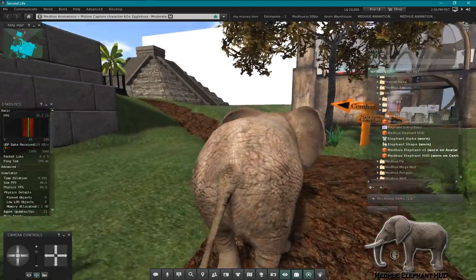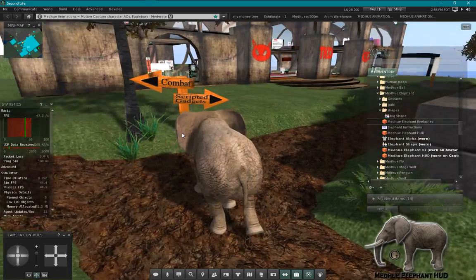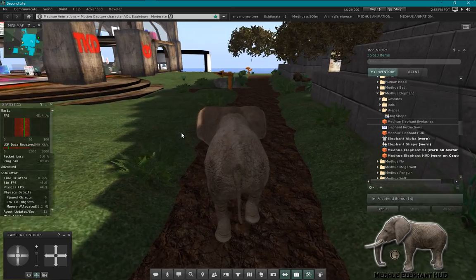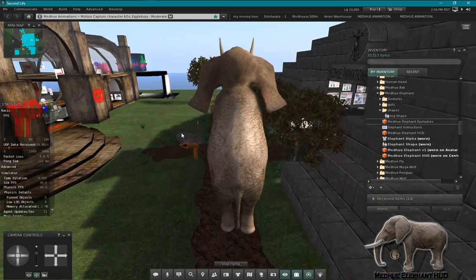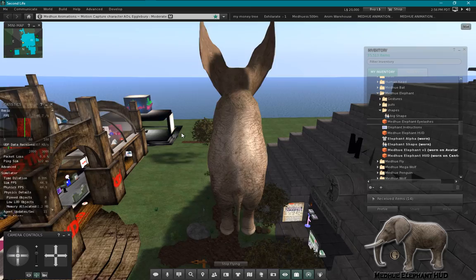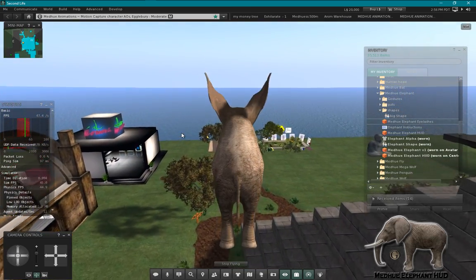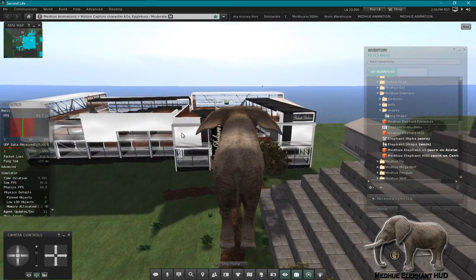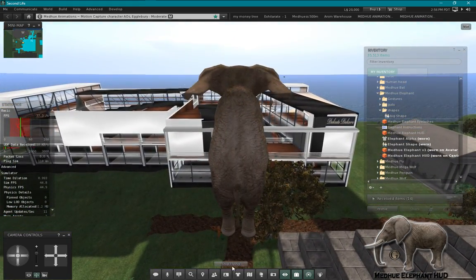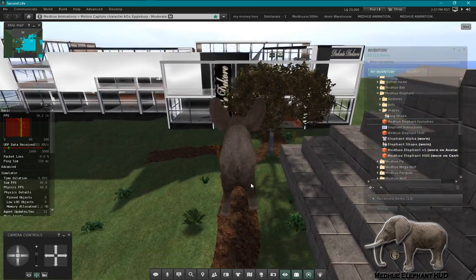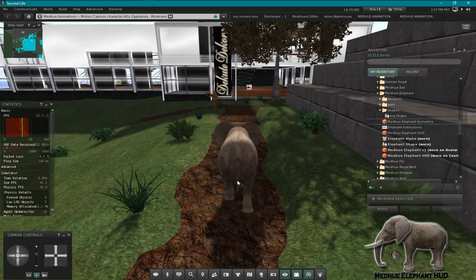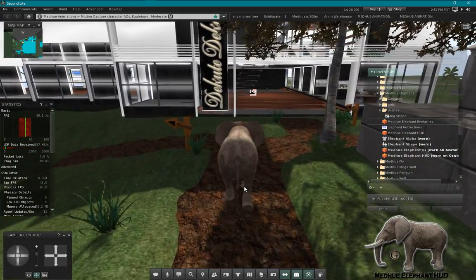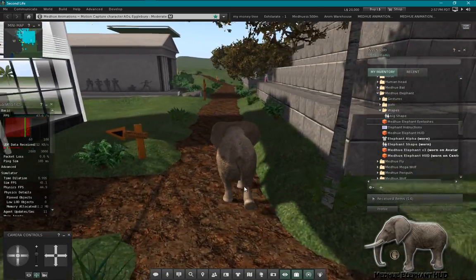We can run, back the camera up a little, walk, jump. He can fly, and when he flies, he just uses his ears, kind of like Dumbo. And of course, elephants can't fly, so I didn't even attempt to try and make this realistic at all. And there's his falling animation. But it's kind of fun to be an elephant and run around.